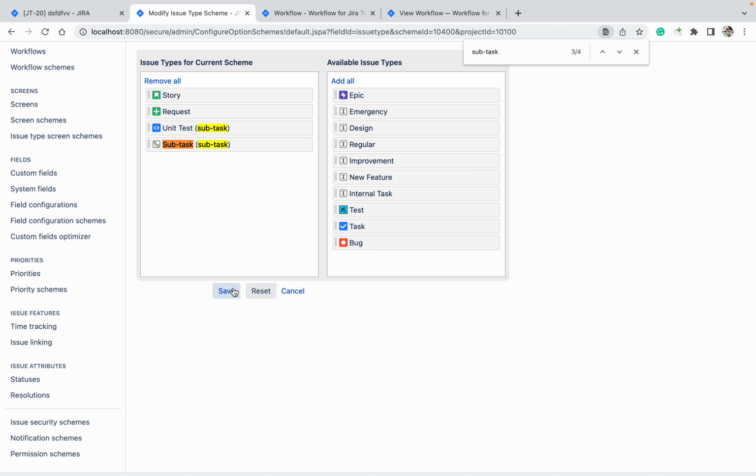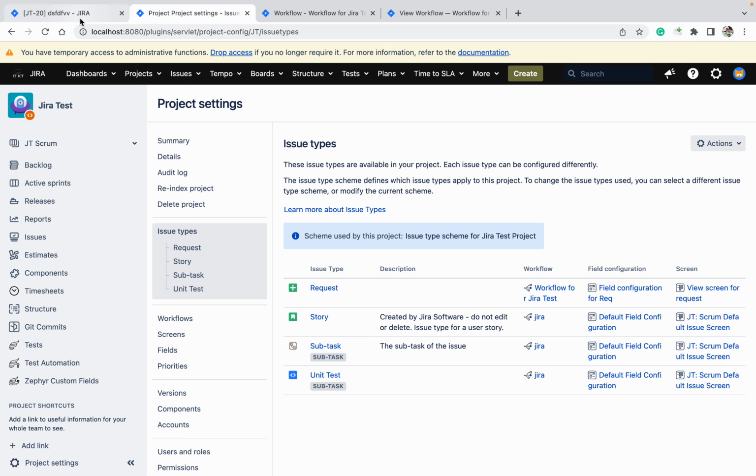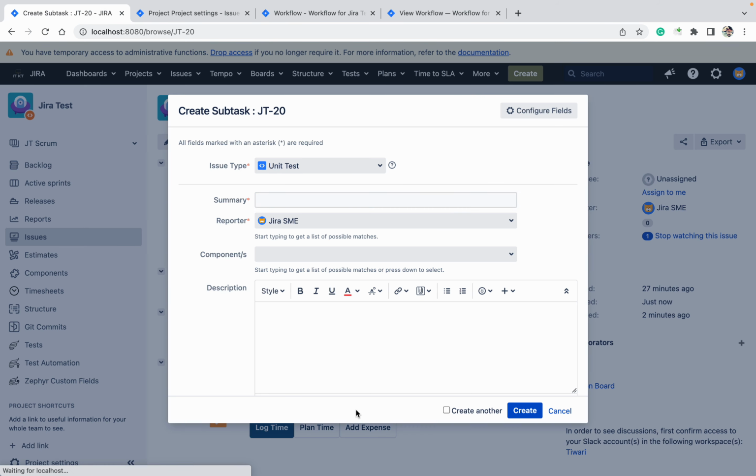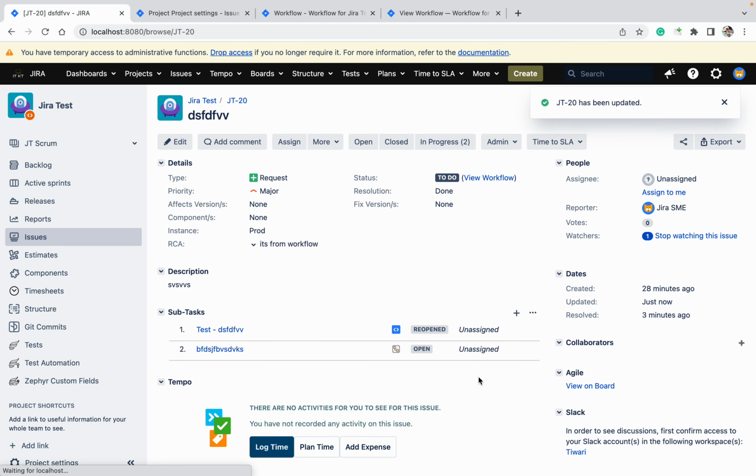Save. Now I have subtask also. In this one I am going to add subtask. Click on create. Now you can see I have two issue types. One is subtask, one is unit test.